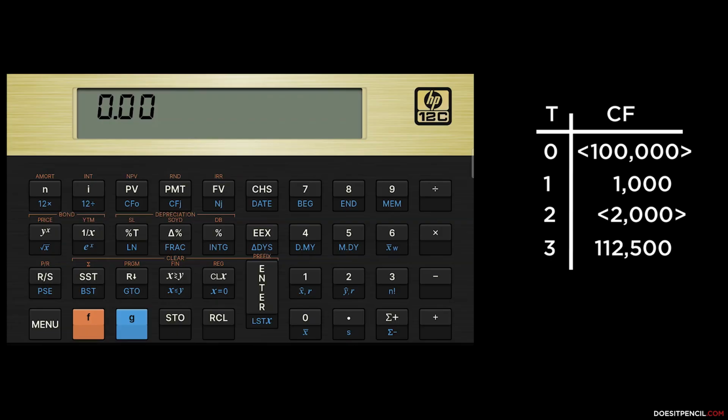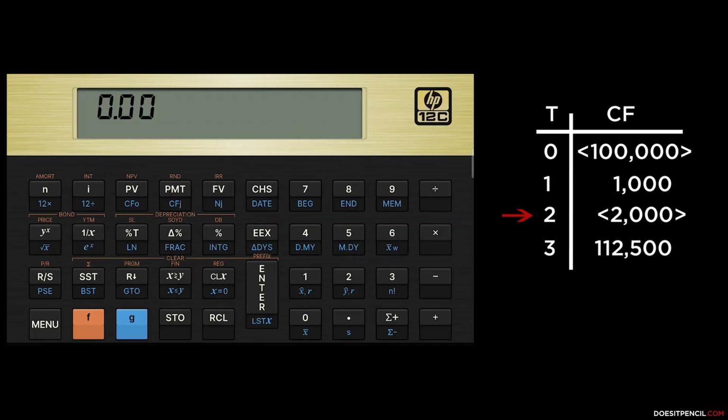What this represents is the relationships of time and money in an investment. So here at a place called 0, we call it time period 0, the investor pays out $100,000. So at 0, it's minus $100,000. In the next row, which is the next year, we call that time period 1. It's actually year 1. The investor receives in $1,000 positive. In time period 2, or year 2, the investor pays out $2,000.